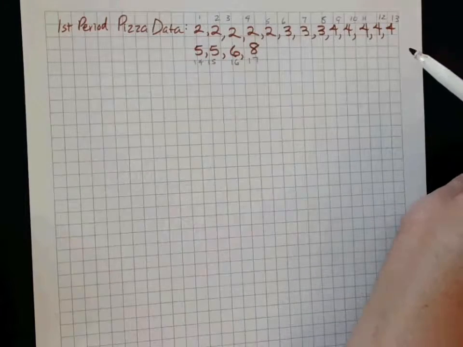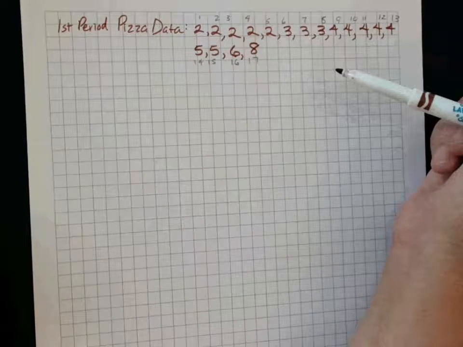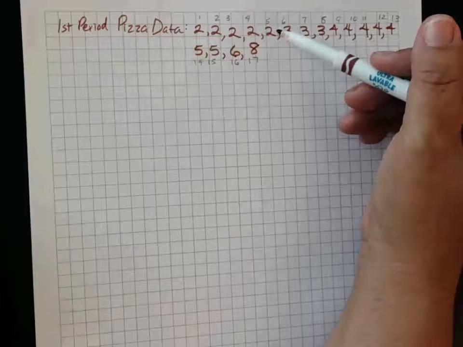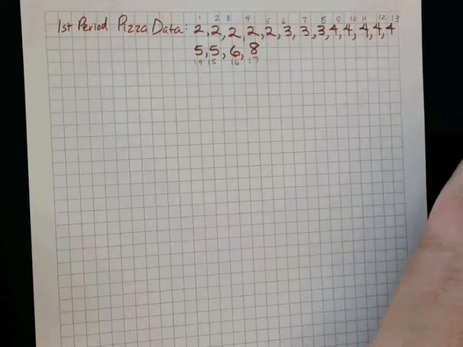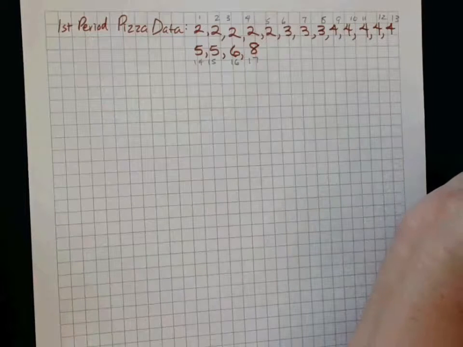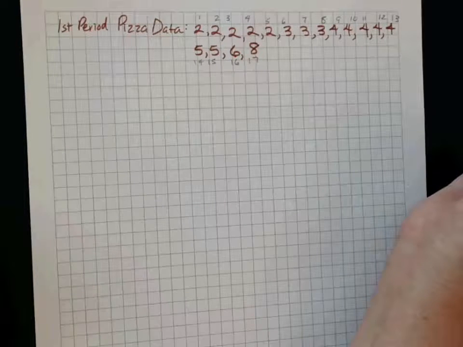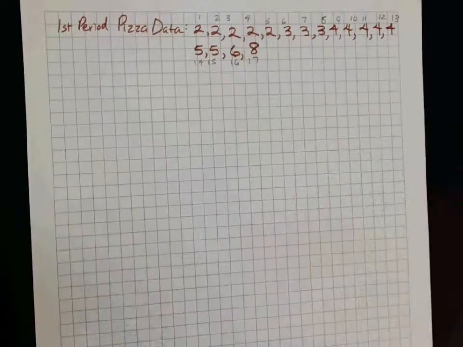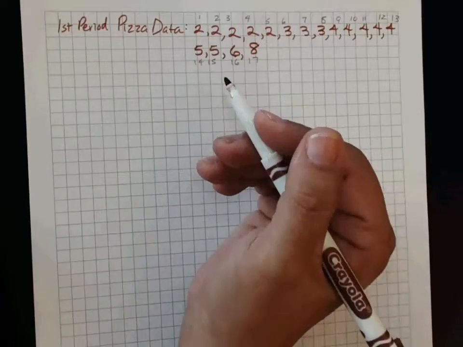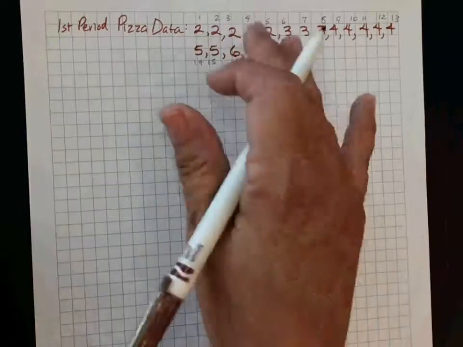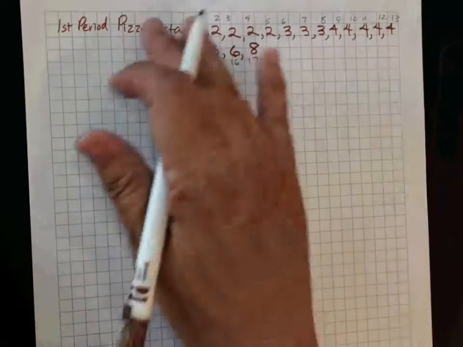This is my first period pizza data. Some eat two slices, some eat three, some eat four, and we got one kid who goes all the way for eight slices of a large pizza — I think that's the whole pizza. Before we learned how to describe this with average, but right now I'm going to take a sample because I don't want to use all these data points. It'll be a little overwhelming.